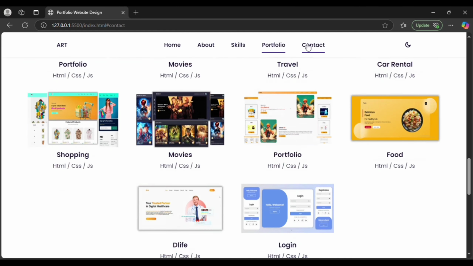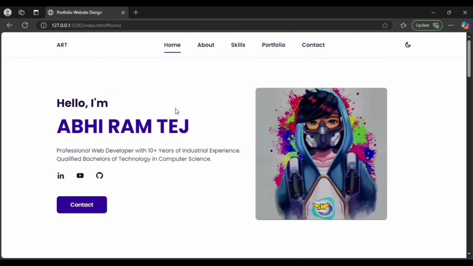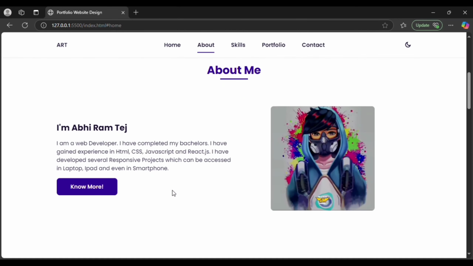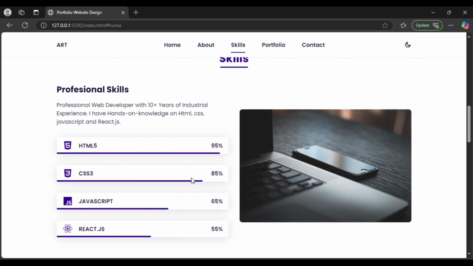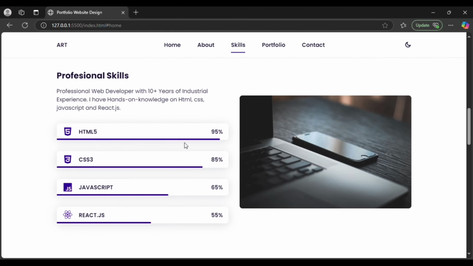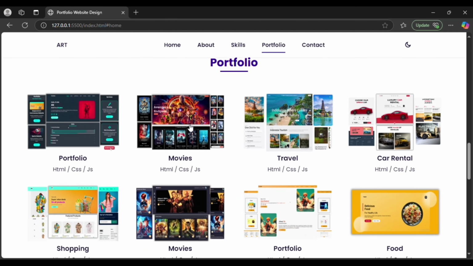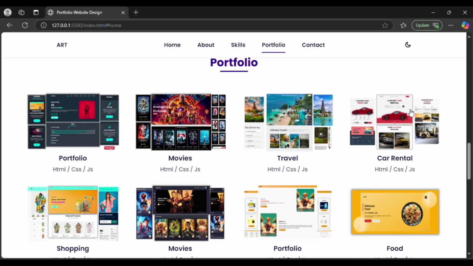So let's go through each and every section. So this is the home section. You can see the hover effect on the social media icons. You can see the box effect on the button, and you can see the same box effect and how linearly they were aligned. Then you can see the skill section, the scroll bar screen section, you can see, and the box effect around them. Then you can see the hover effect on the portfolio, that is our recent work.